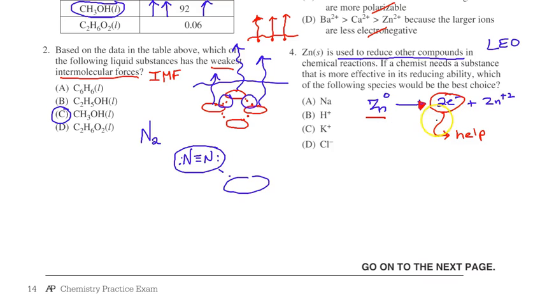But if you didn't get all that, the bottom line is you can identify that zinc's a metal. It's used to do other things, and they're asking if a chemist needs a substance that is more effective in doing things like zinc does. In this case, its reducing ability. So we're looking for something else that will do this even more. Who else can push its electrons better onto other things? Which is the same thing as saying which one can oxidize better. Who is a more reactive species? And if you look at your choices, we have ions, and then we have a standalone metal.